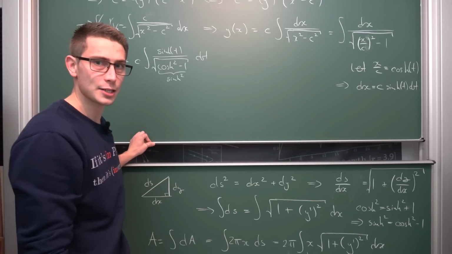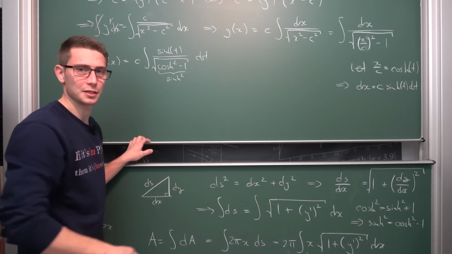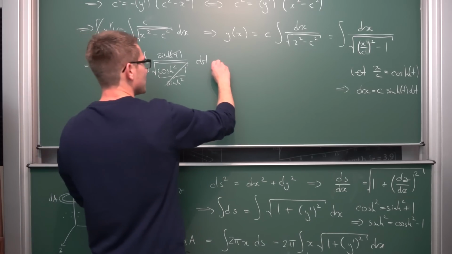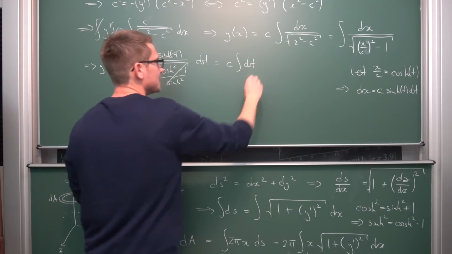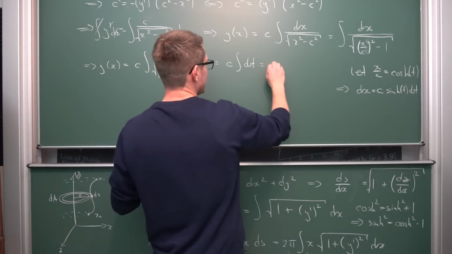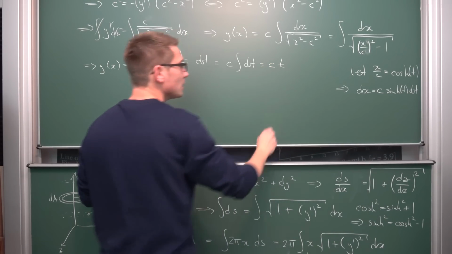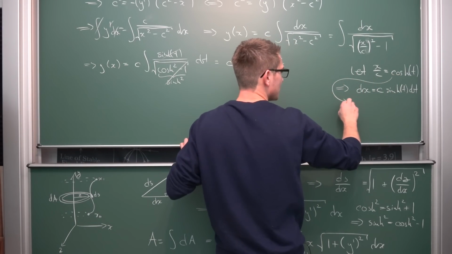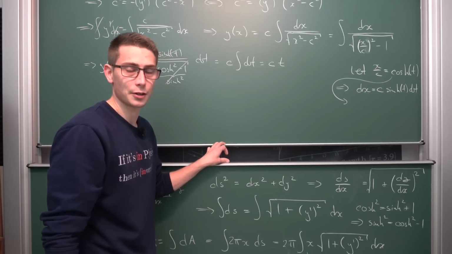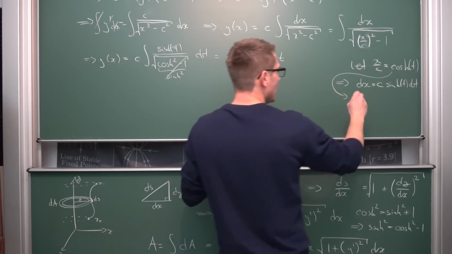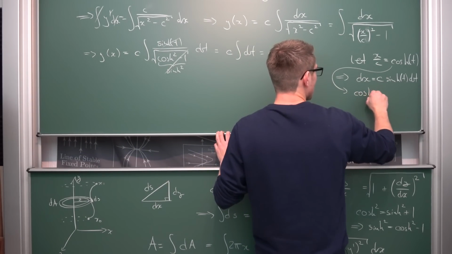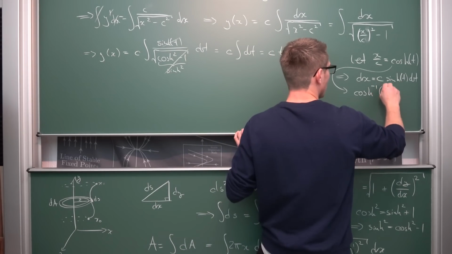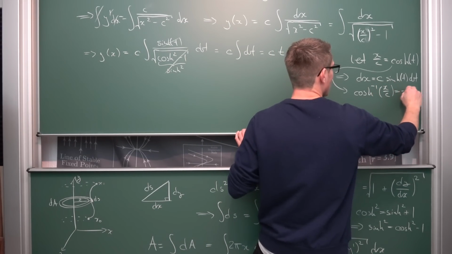But the square root of a square is just going to give us the argument in itself, sinh. Meaning sinh and the square root part right here is going to cancel out, giving us just c times the integral of dt. And integrating dt is really easy. This is just c times t, or we know what t is. Namely, t is nothing other, if we were to use the inverse hyperbolic cosine here under the condition that it's bijective on our interval, we are going to get that the inverse hyperbolic cosine, also known as area hyperbolic cosine, of x divided by c, is our t.